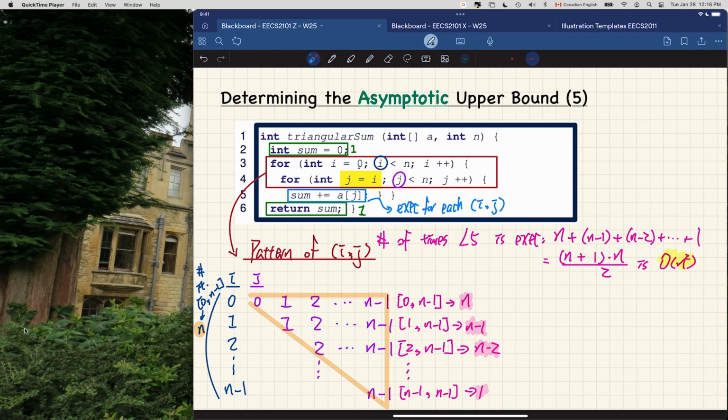It's consistent. But I would say what I'm showing to you here is a little bit more general. It's just about counting how many times, and then you observe the pattern from the summation. Sometimes you may have to use an arithmetic sequence, sometimes you may have to use a different progression formula. So you can choose either one. But this one is nice. Okay, very good insight.